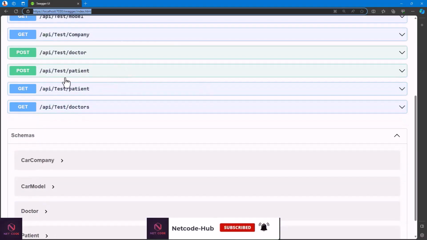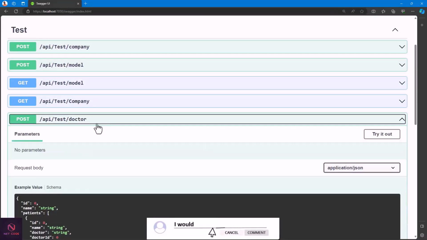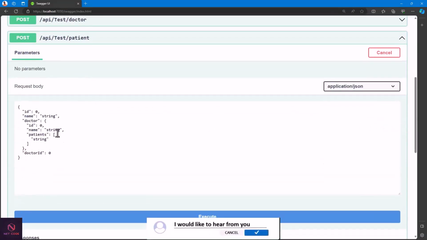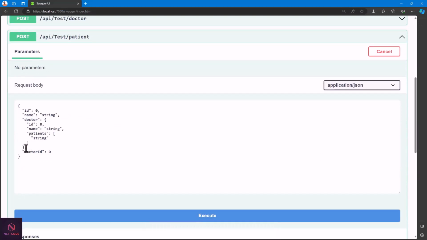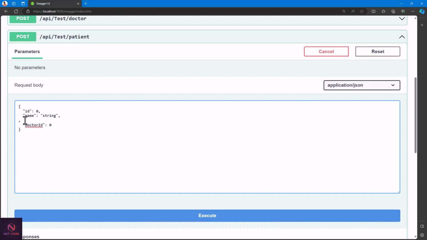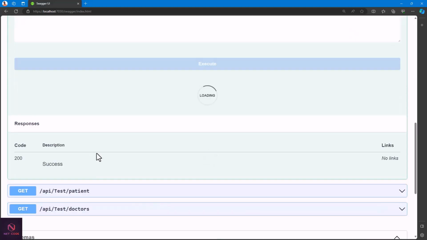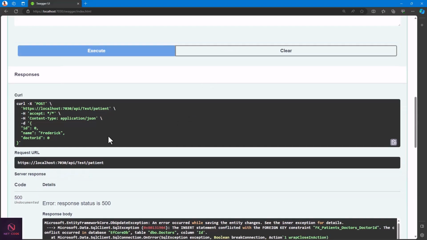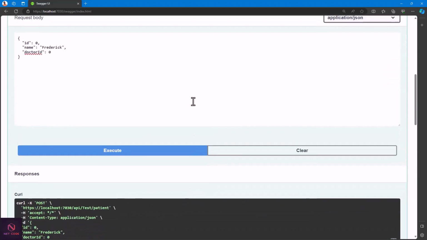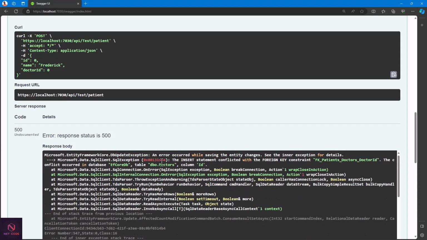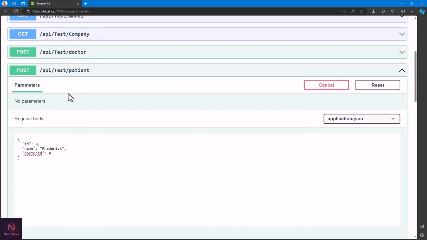Okay, so let's see. Now we have our doctor, we have our patient, so we can add, you cannot add the patient without adding doctor. Check it out. So here we have this our doctor, we made it null, so we can remove this. Then we have this patient, so let's say patient here, it is Fred. Okay, and that's the doctor ID 0. Try to add this, and you're going to have same issue. Let's see. Yeah, so you can see, we have the same thing as we saw it. We need to provide column ID, as you can see, foreign key constraint. Okay, now let's close this.